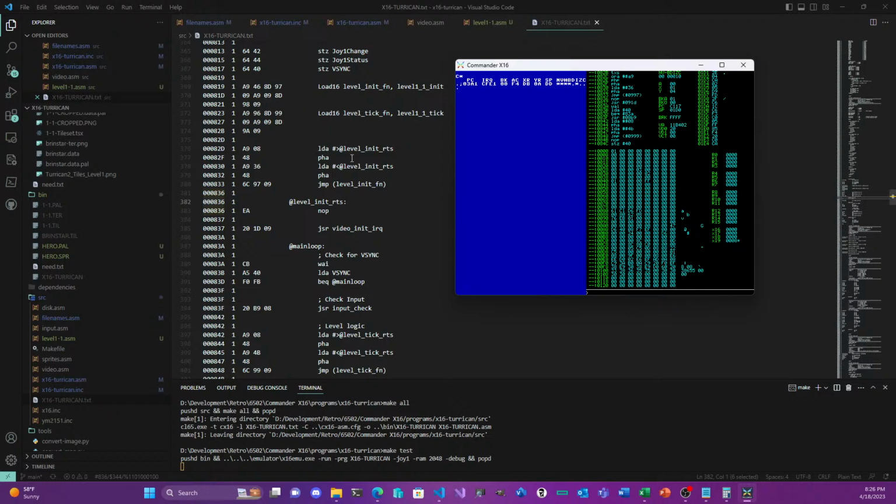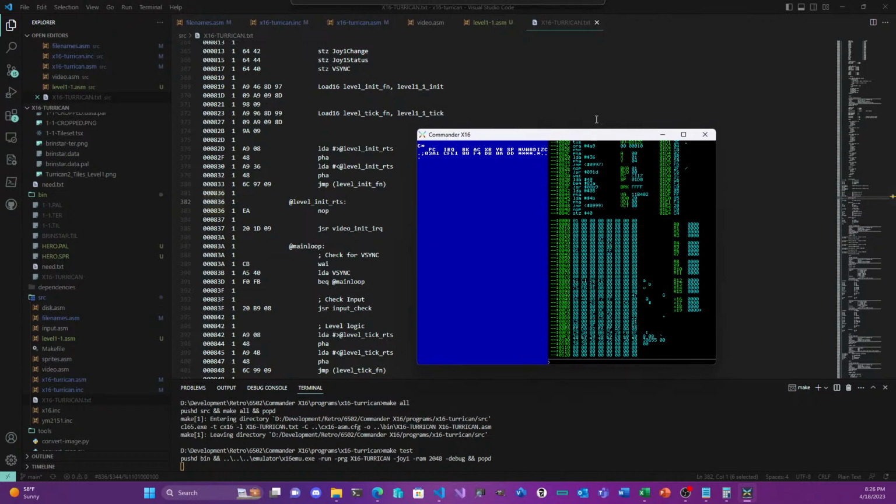So looking at this, 82D, loading A, where's the load A? Now let's load 819. Alright, that's the load 16s.